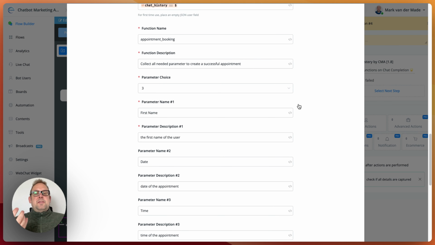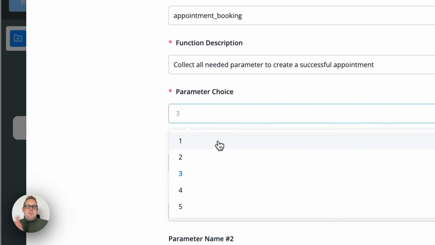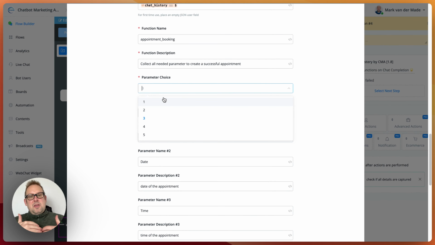So this dynamic function creation inside the mini app action allows you to create dynamic functions, and any kind of function where you need to grab user details will work, right? So we have the function name, the function description. You're going to choose between the number of parameters that you need to capture. In order to create a successful function, the minimum is 1, and for now the maximum is set to 5, which I think covers 90% of all use cases.